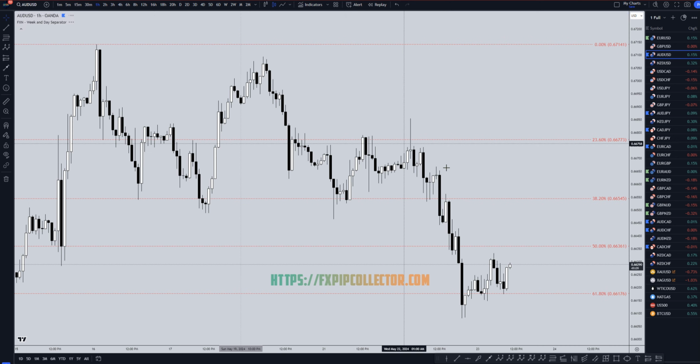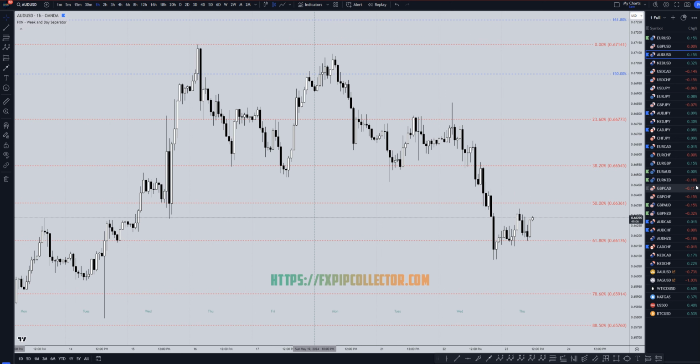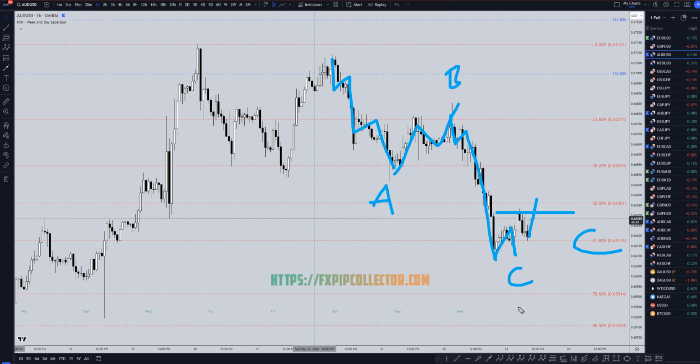So taking it right down to the 1 hour time frame. On the 1 hour time frame, I don't really like the fact that this is very sideways, kind of corrective looking, but it may just be making a failed wave 5. This could be a 1, 2, 3, 4, and then a failed wave 5. If that's the case, if it does go up and if it does break above this Fibonacci level, like I said, then I think that would possibly be the end of a 1, 2, 3, 4, 5 of A, 1, 2, 3 B, and 1, 2, 3, 4, 5 of C. So I'm just waiting and watching, because if it does break structure, then that's definitely the entry I'm going to be looking for to go long for the continuation of what I think is still a wave 1 of wave 3 on the much, much higher time frames.